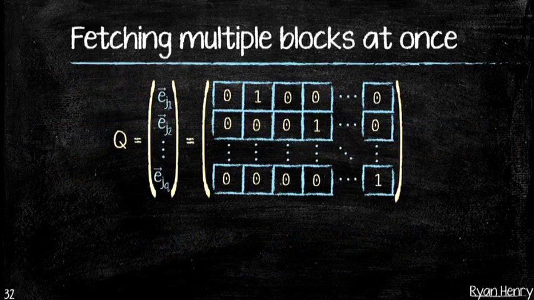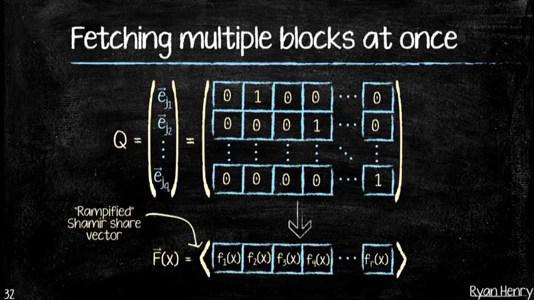We have one of these matrices. It's got Q rows in it, and each one is just a standard query. What we're going to do is use one of these ramp schemes, and encode all of these queries together in a single vector. So we're going to choose polynomials that pass through these points. This polynomial f1 here, when you evaluate it at 0, you get this component. When you evaluate it at 1, you get this. And when you evaluate it at 2, you get the next one. And when you evaluate it at q minus 1, you get this.